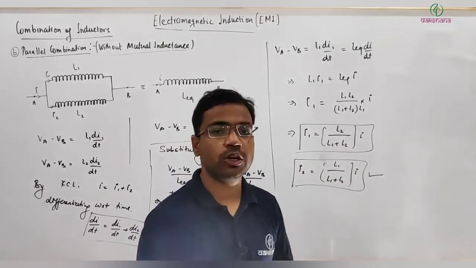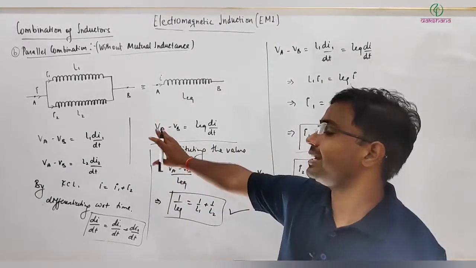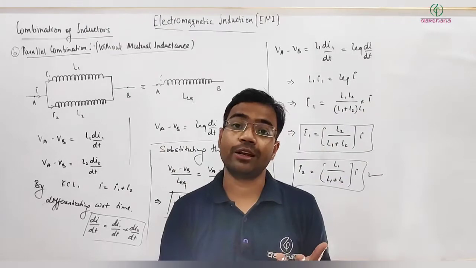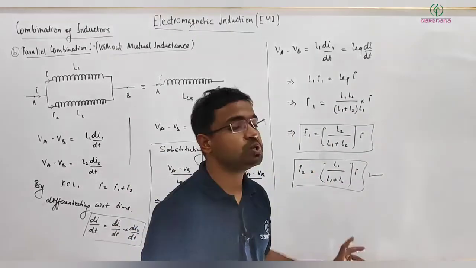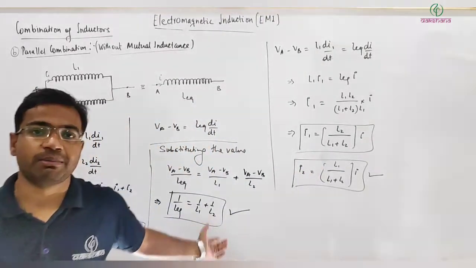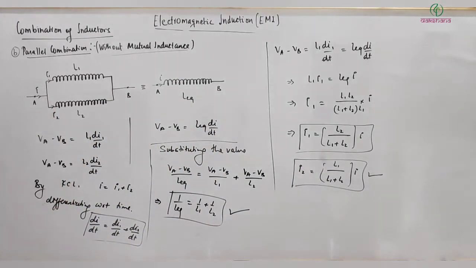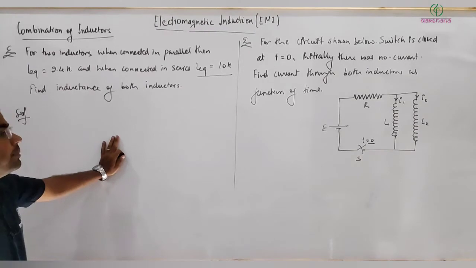So this is your parallel combination of inductors. I hope you are getting clear with series and parallel combination of inductors. Remember the formulas will be used very frequently. Remember this relation also. Let's see some application of this concept. See the problem here based on series parallel combination of inductors.